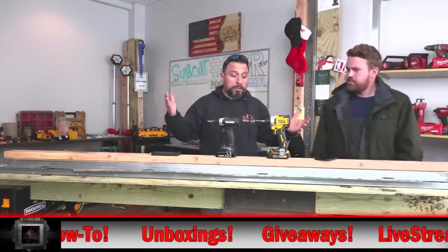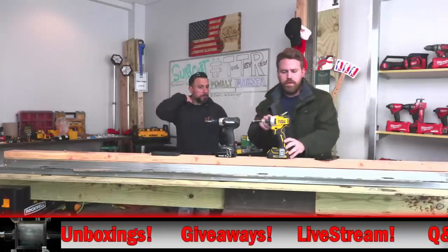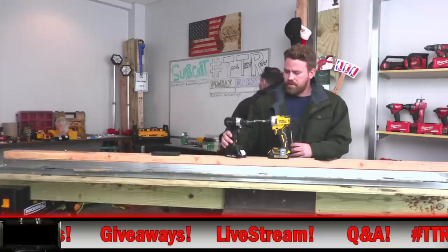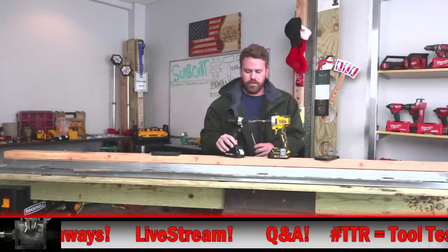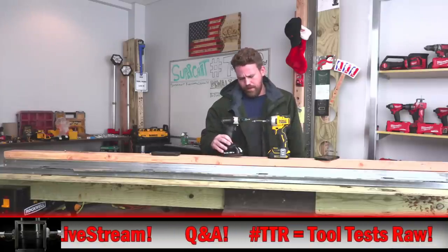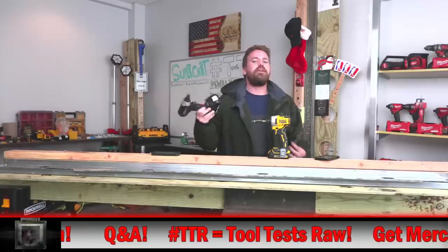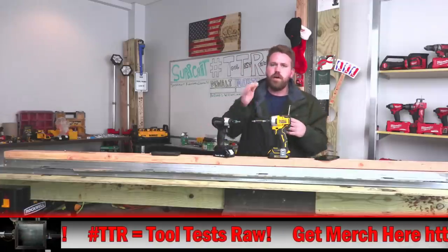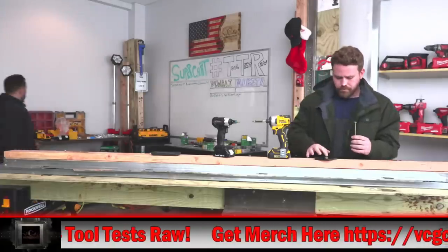So, do you have anything you want to add there? There is one other thing. The DeWalt is a single speed. There is no speed selector. Makita has a couple different functions on it. It has an auto mode, which will adjust torque as needed. It has a high speed and a low speed. The Makita has more settings than the DeWalt. The DeWalt just goes, you press the trigger and it goes. There's no way the Makita is as powerful as the DeWalt.